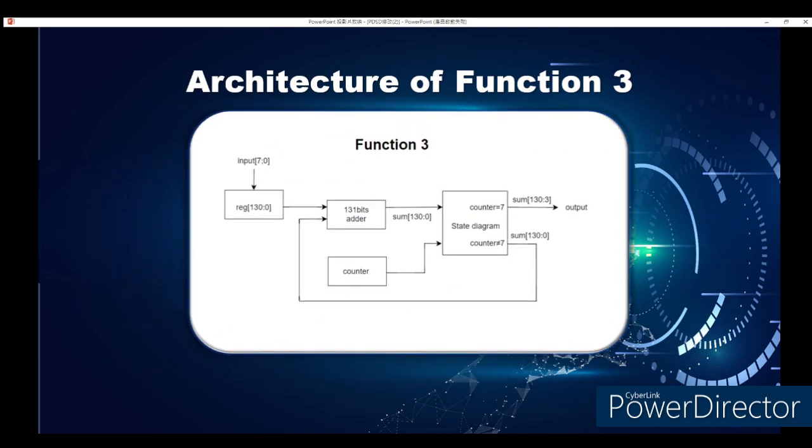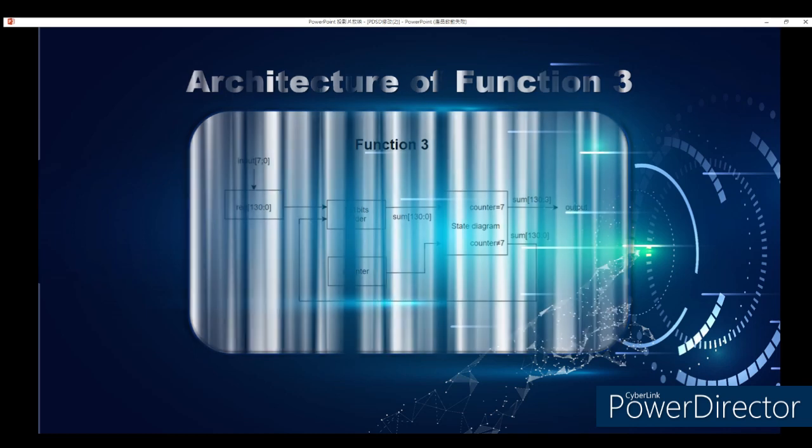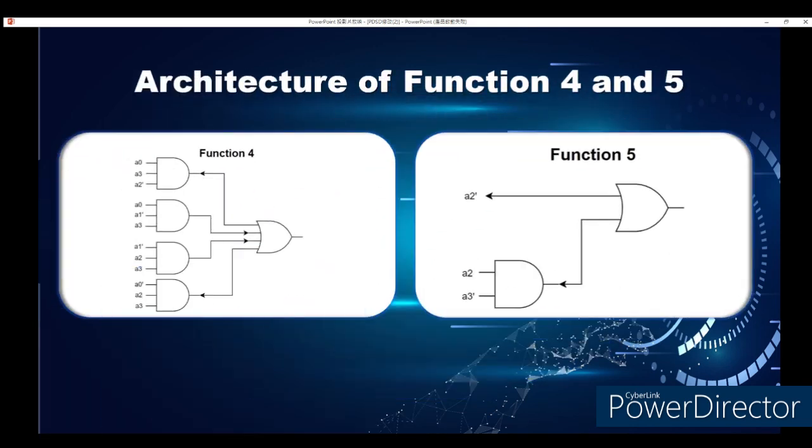In function 3, we can see that there is a memory, a 131-bit adder and a counter. When the counter finishes counting a set of values and the input is complete, it will output the average of this set of values. In functions 4 and 5, we implement the Boolean function with a circuit.